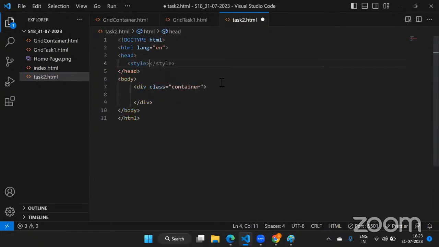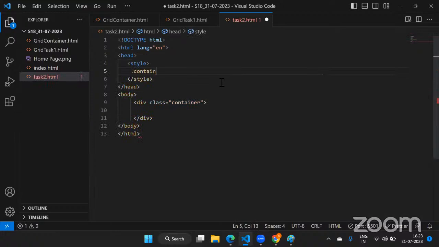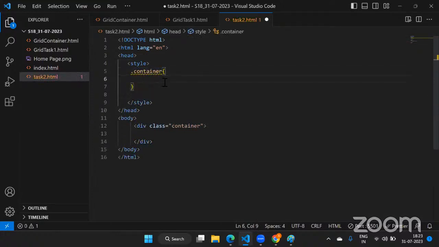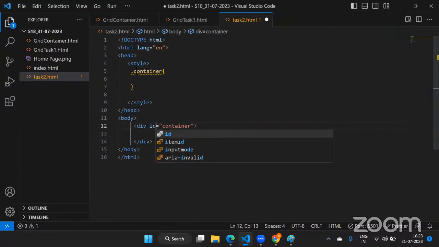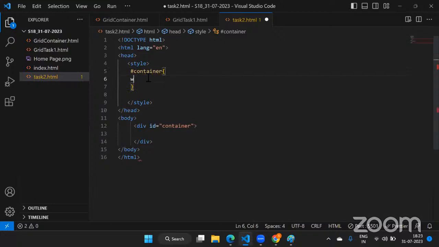Style, one container. This is just a class name, guys. You can give ID also. This time I will go with ID, or else people will just use class only. Whatever you want, you can assign. Now we can assign some width.